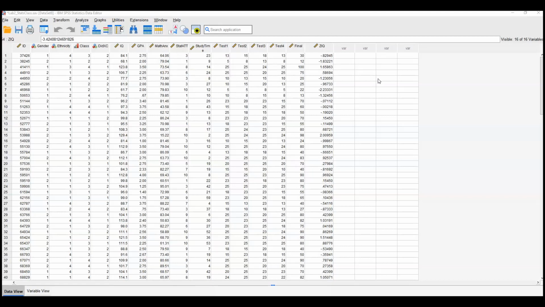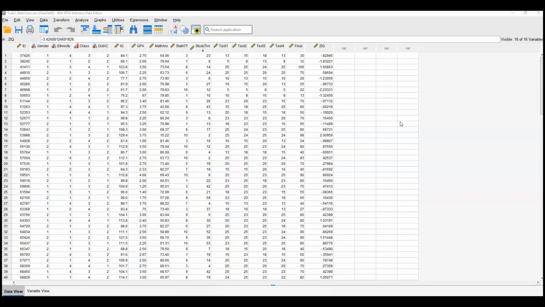But what if I had a model, I had done some lit review and wanted to know how those both together predict somebody's final exam score? Maybe the research shows us that students who are more academically capable are going to do better in statistics. Those who tend to struggle with anxiety in math are going to struggle, and we want to know, if we have that data on students, both their GPA and a score on math anxiety, how well can we predict how they're going to perform on their final exam? In that case, we can't do simple linear regression because linear regression only involves one variable. And so we need to run what's called multiple regression.